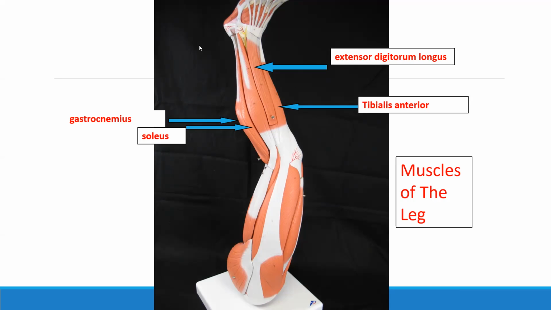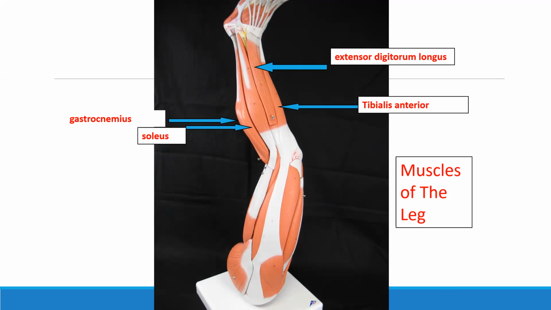Gastrocnemius inserts, back to this now. This is another good injury location too. The gastrocnemius inserts to the calcaneus by way of the Achilles tendon. Right here, the Achilles tendon is a common site of injury because other than the rotator cuff tendons, I would think that we probably don't use any other tendon in the body as much as the Achilles tendon does, and it can get worn out. It isn't always from contact sports. Sometimes it just tears from wear and tear.